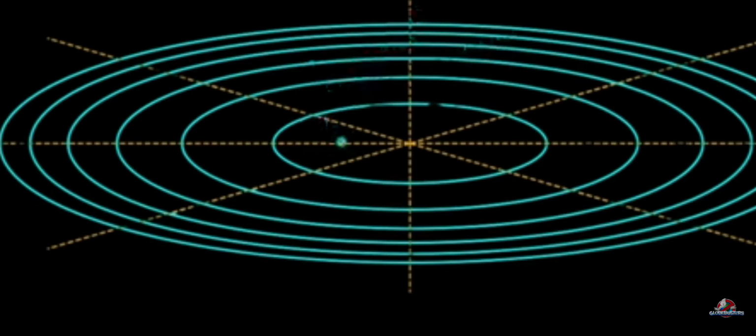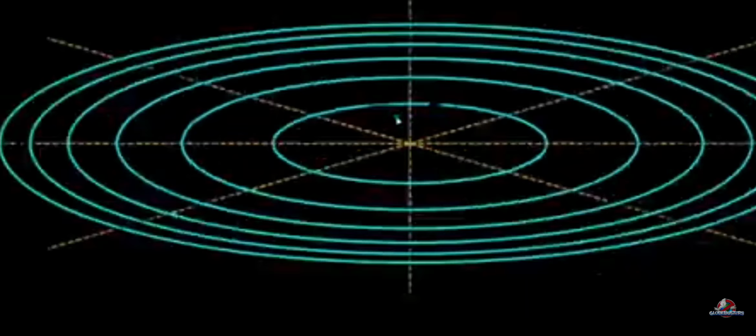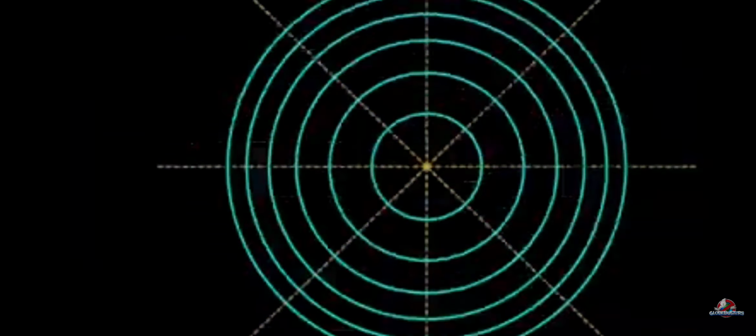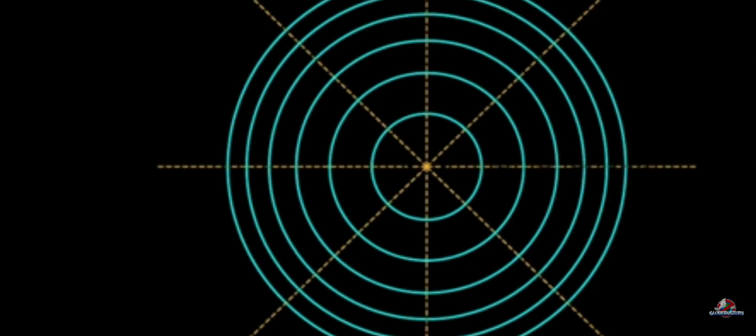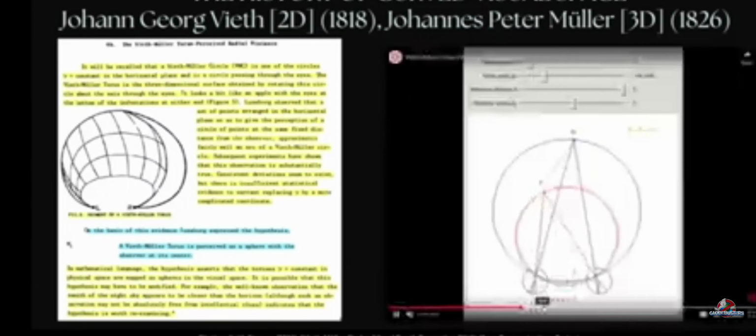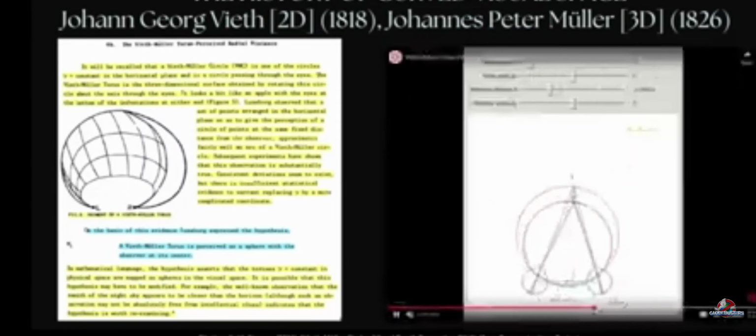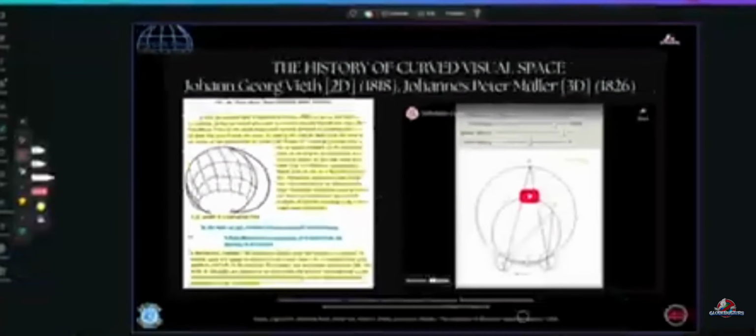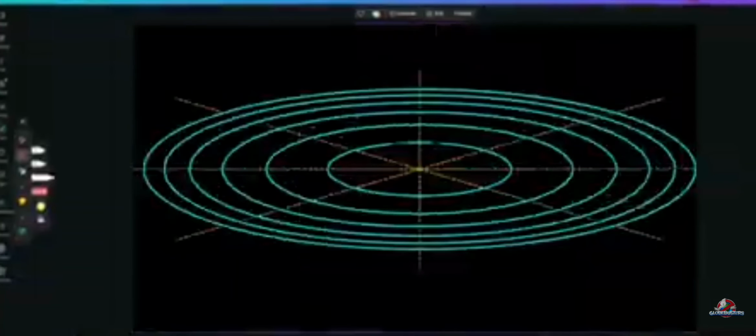So keep in mind, you see both of these simultaneously. Your eye, based on what you're focusing on, with our Vieth-Mueller here, based on what we're focusing on and how far away it is, your eyes are constantly doing this at all times.